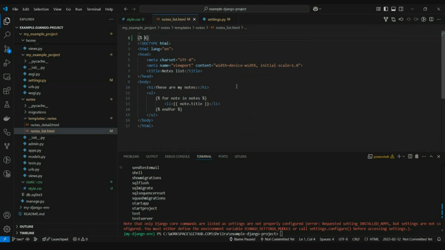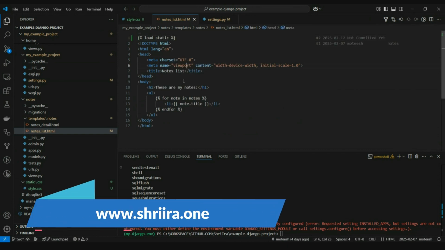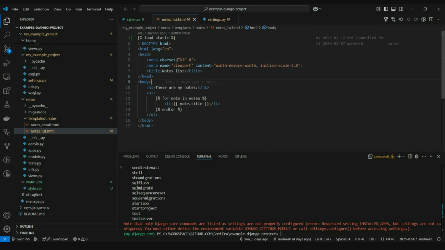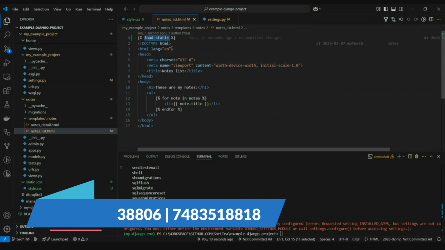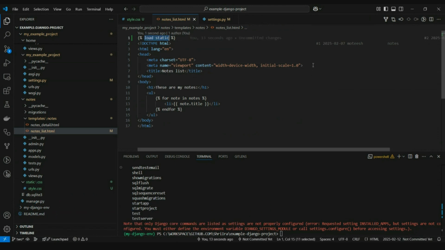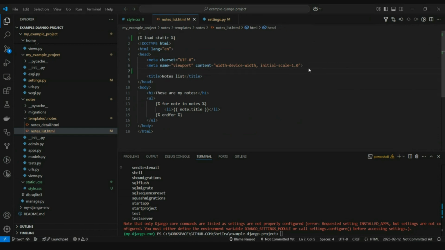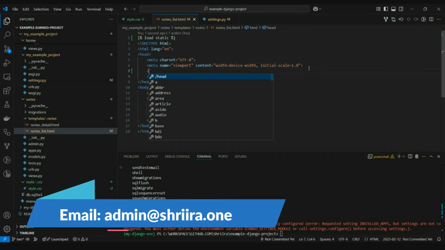This one should be load static. This notifies Django that this particular template uses static files in it. So to parse for static files and get those static files included in this template, we need to declare load static here.